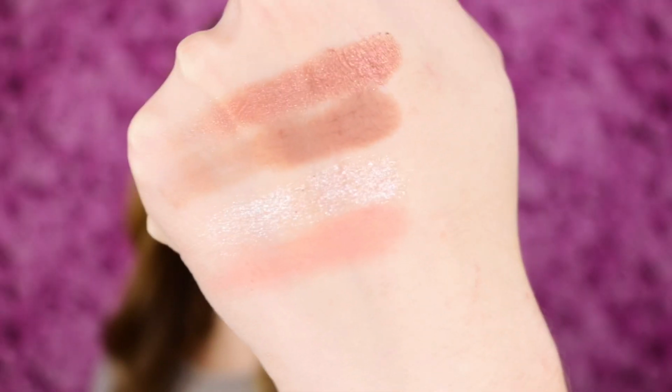When I start with this glitter here, oh my gosh, such a beautiful texture. Let's do this matte. Oh my gosh, let's do this shimmer, this matte. They have such a soft, buttery texture. I love it. Oh my gosh. They swatch so pigmented. So sparkly. Both the shimmers and mattes swatch so beautifully. Oh my gosh, this is very impressive. So here you can see what those swatches look like.